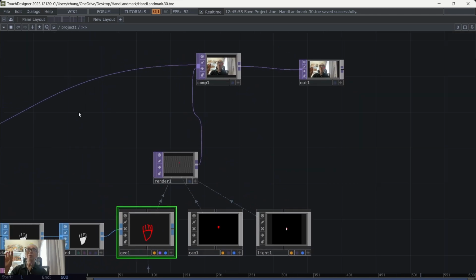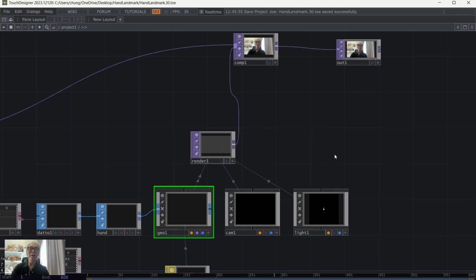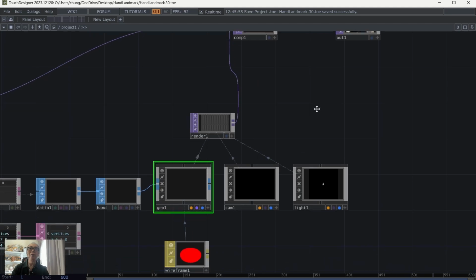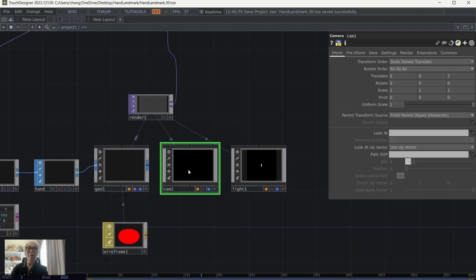Unfortunately, if you do nothing, your hand will be a little bit off from here, because in order to overlap our 3D image with our 2D video image, we might need to customize a little bit of our camera.